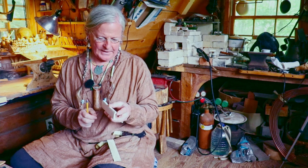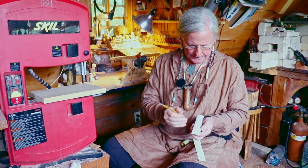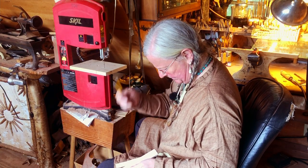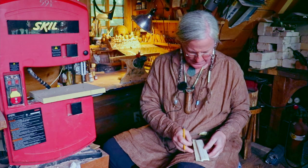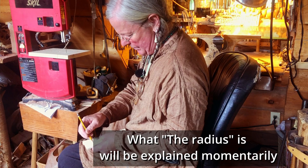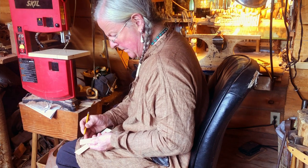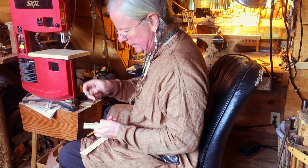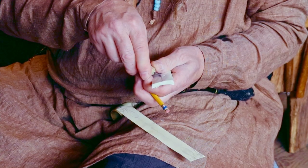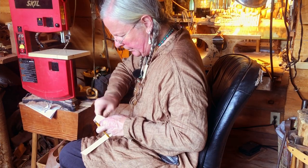The big bandsaw is good for slabbing out chunks like this, but it's a pretty rough cut. So any further bandsaw work will be done on this little one. Right now I'm going to lay out the design that I've got kind of sketched on here. First thing I do is I want to establish a central line. And then for the radius, I want to drill a hole here, so I'm going to figure out where I want to put that hole. That'll be my center mark, and I'm going to take one of my trusty, dusty triangle-pointed scrimshaw tools right on the crosshairs and drill in a little pilot hole for my drill.